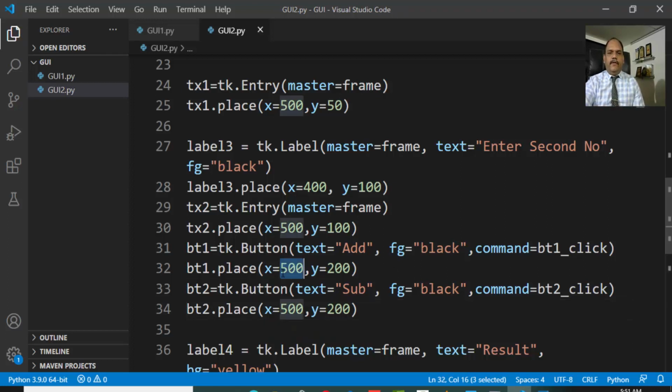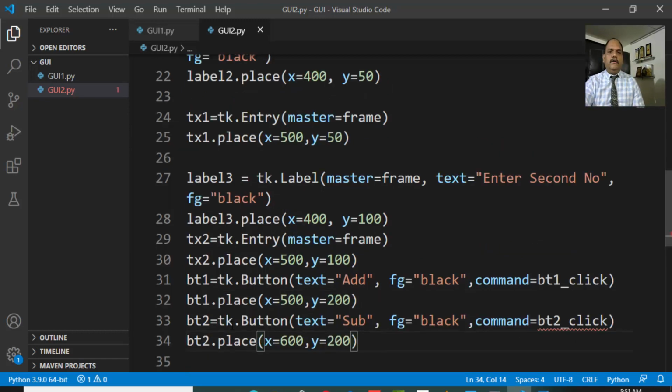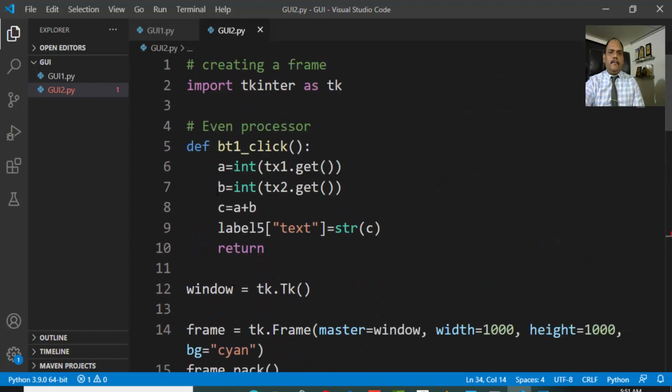So why not on the same y, so you make it 600 x, and the same vertical position I am going to add another button called subtraction. Now button2 click is not yet defined, so let's move to define button click 2.